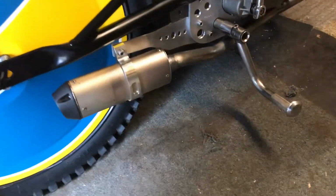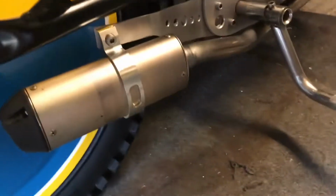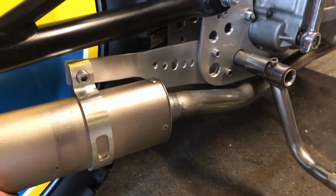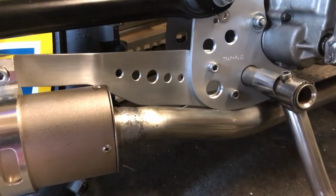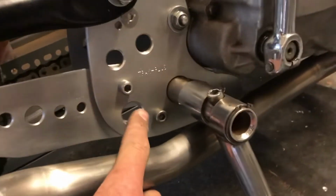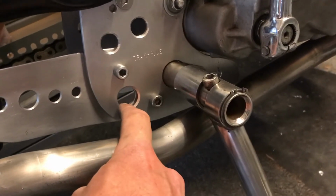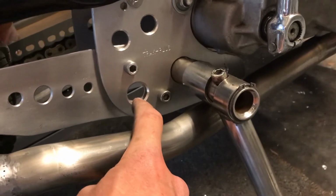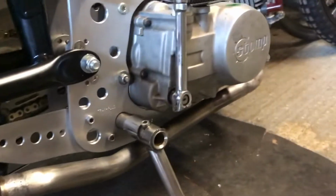Right, there we go. The bracket is on. That looks pretty smart. I'm well chuffed with that. Blow my own trumpet, I know, but it's nice and solid as well, you can see. Nylock nuts, washers all round, and we've got some speed holes as well. So yeah, it looks dead chuffed that. And obviously we've got the hole there for a stand, which I need to make. So Steve kindly sent me the dimensions, so I'll copy one of those and get one of those sorted. So that'd be good. But yeah, there we have it.